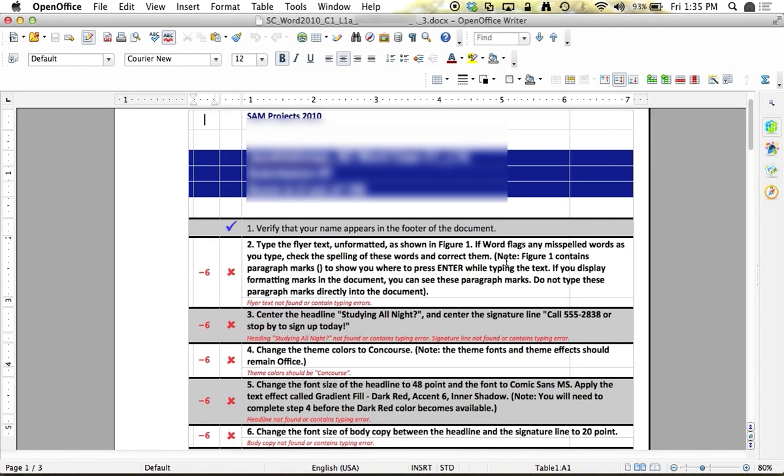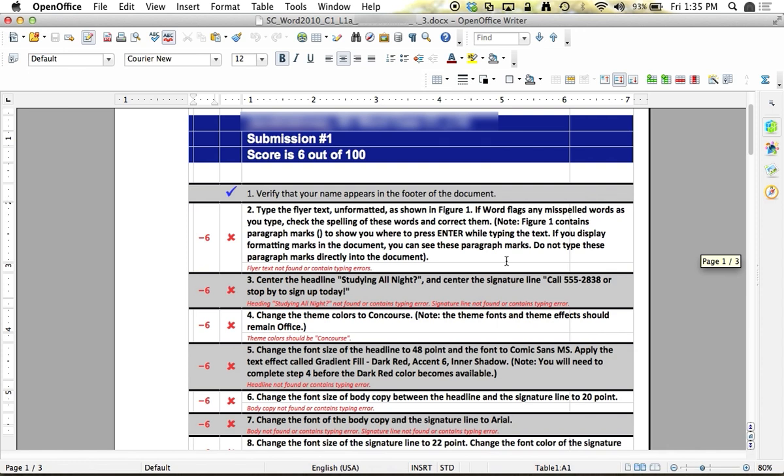The report is very detailed. Every instruction that was in my instruction file now has a point value to it, and if I completed it, it has a check mark. So if you have 80% of the project done, you will know exactly what you still have to correct. Okay? Sometimes, if you are working on a Macintosh computer and you're working on the Macintosh version of Word, some elements might be difficult to correct on the Macintosh. So what I have suggested to some of you was do as much as you can at home on the Mac, and then come to the lab to complete the couple of steps that are on the Windows box.